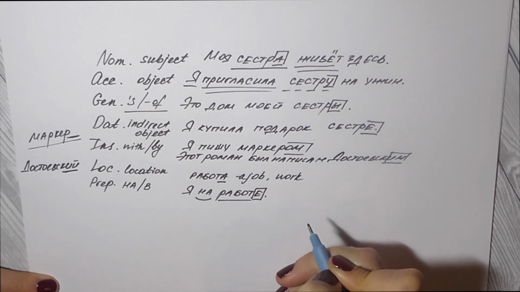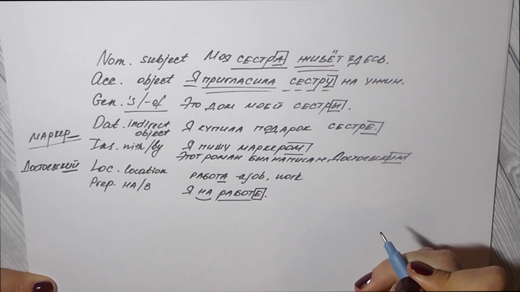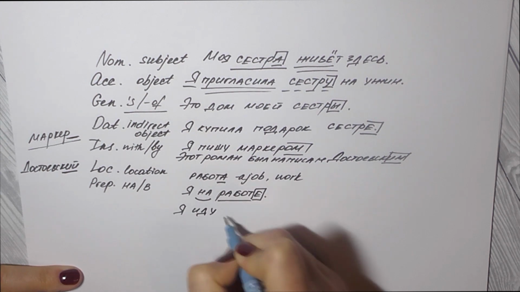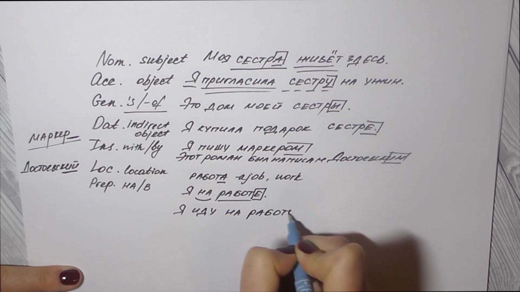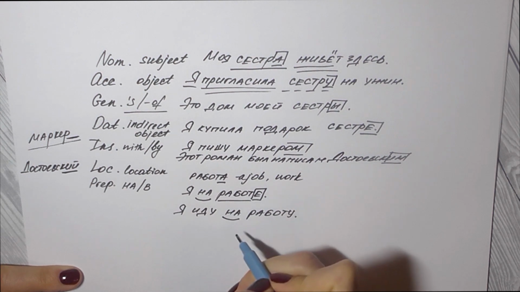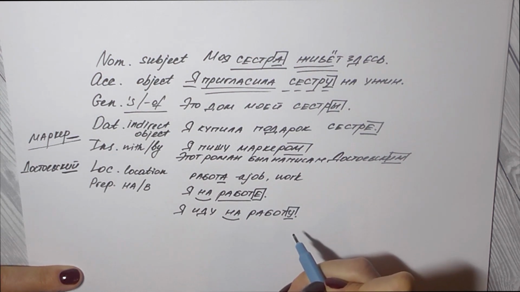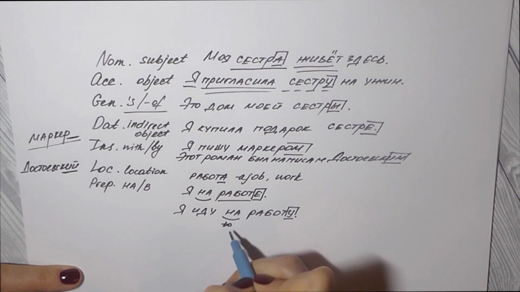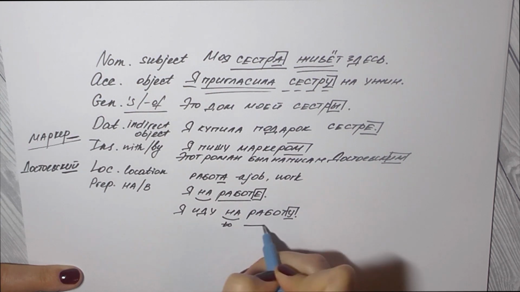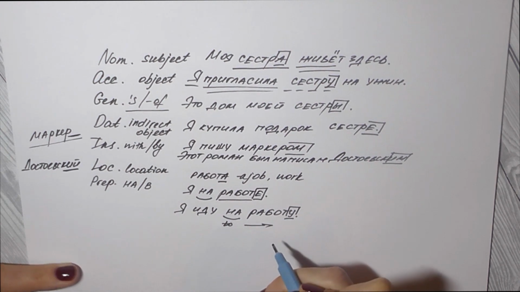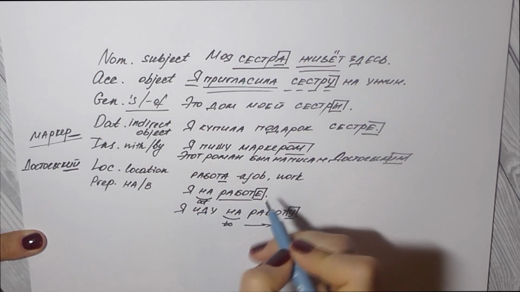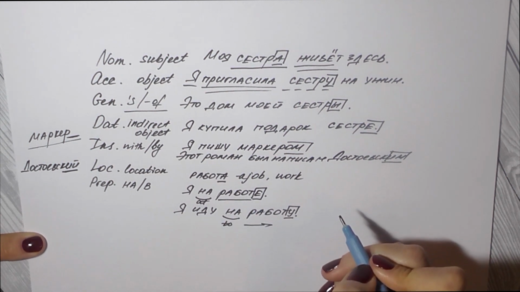So я на работе. Why is it so important to use this locative case? Because when you talk about direction, you will use the accusative case. For example, if you want to say that I go to work, you will say я иду на работу. Look, the same preposition на, but the ending of the word работа is different. In this case, it's "u." That's why you know it's about direction. So in this case, на will be translated as "to" in English, meaning where I go, на работу. But with the ending "ye" of the locative case, you will know that на means "at," and it means where I am. It's to talk about location.